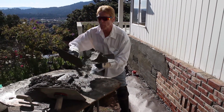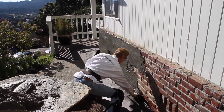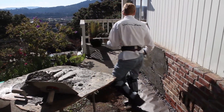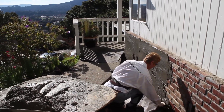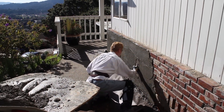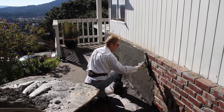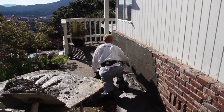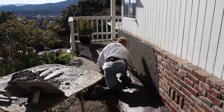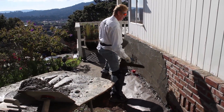You need one skim coat. If you're good and have some time in, all you need is a half inch or more — one coat. The idea is that coat has to be thick enough that when it dries you don't see all the grout lines. I'm going a little over a half inch because I want to make certain the grout lines don't show. If you put it too thin and you can see the grout lines, just paint it — you won't see the grout lines when it's painted.